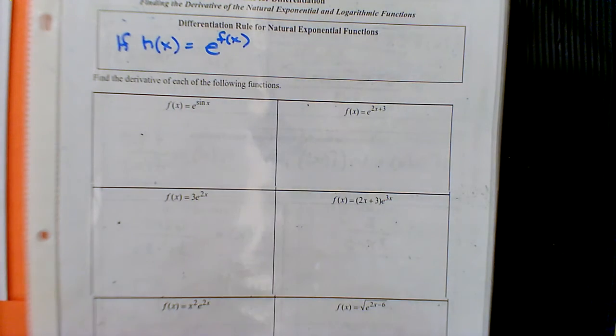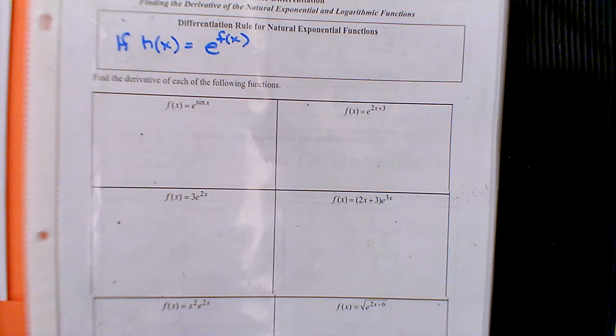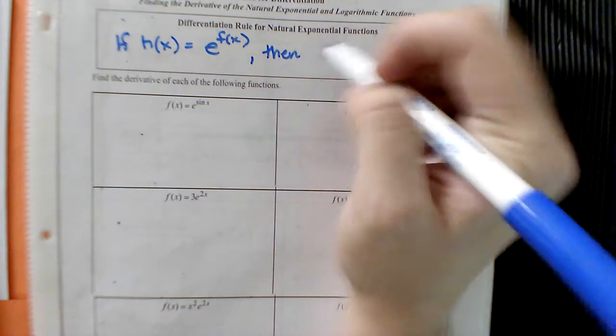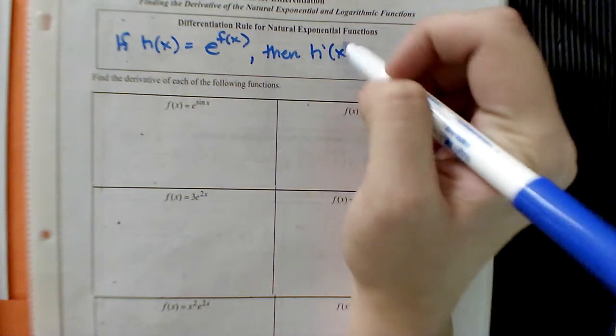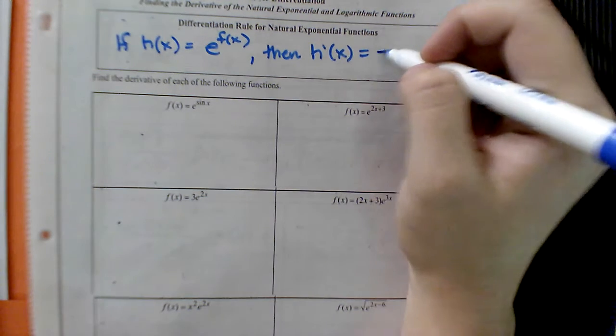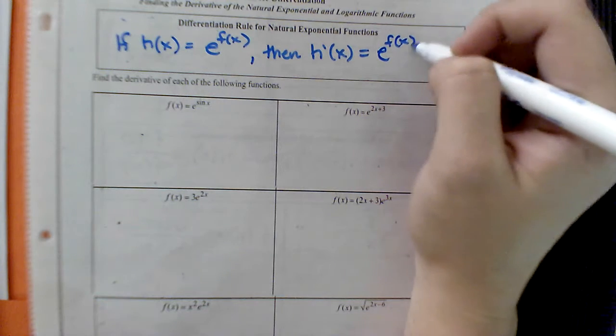Now that power normally has a variable with it. It could be 2x plus 1, it could be a trig function, it could be a square root, who knows. But we have e to some type of power. If that's the original function, then this is what the derivative looks like. I'm going to write it down, and I want you to think about what it says or what it represents.